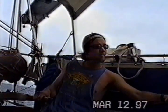As you can see, our E-Hole is with us now, manning the tiller, and we've got the motor running, but it's in neutral, and we're going over 6 knots. 7.1. Oh, 7.1, and we're heading to another little anchorage, and this is the best sail we've had since we hit the San Blas Islands, and Brian, I must have brought us luck. Thank you, Brian. Any words?